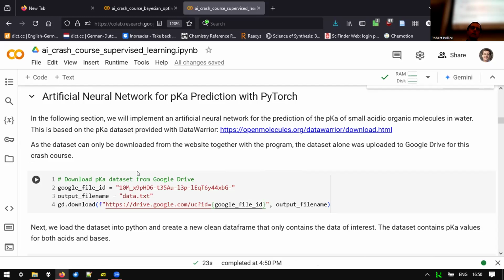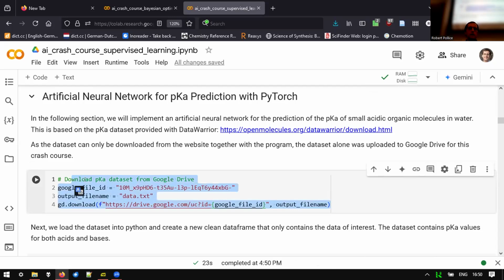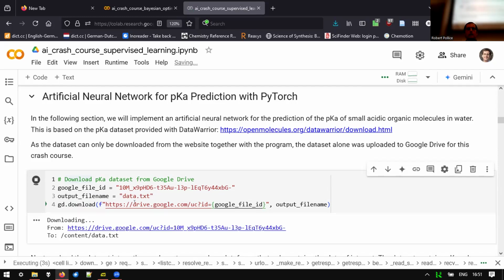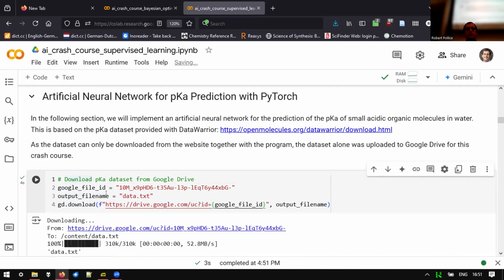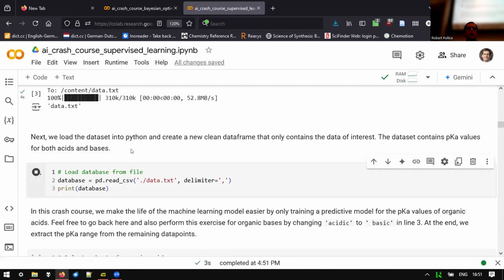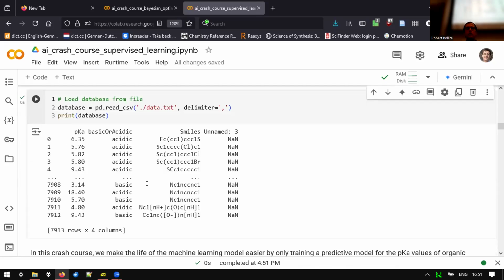So what I did for this exercise is I put this data set on my Google Drive and download it from there. So this is what I do in this code cell. I download this data set through Google Drive. It's called data.txt. It downloaded it. And I again read it and then I print it just like I did before.